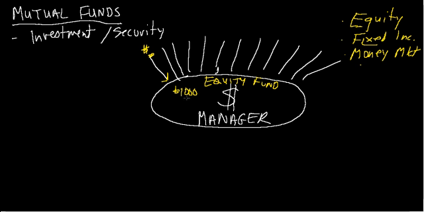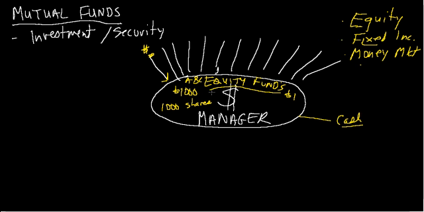So what you then own is $1,000 worth of equity fund shares. Let's call this ABC Equity Fund. Let's say that each share is $1, just to make the math easy, so you now own 1,000 shares of ABC Equity Fund. Well, if ABC Equity Fund's manager takes this money that comes in and, let's make it even easier, doesn't do anything with it and just leaves it in cash, then your return is going to be pretty low.